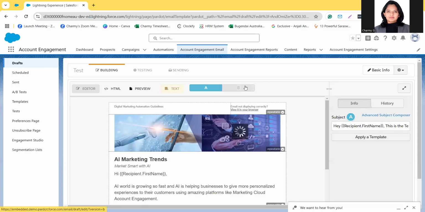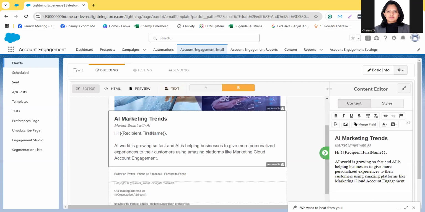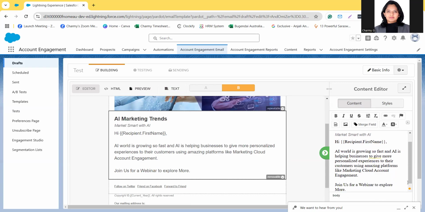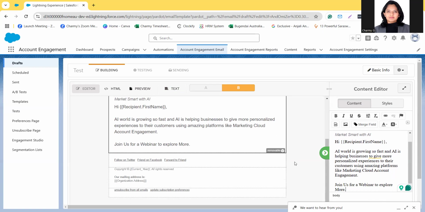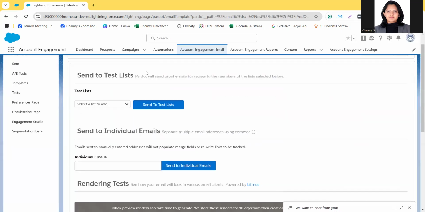Now for the B version, you need to click on the B, and then maybe let's say I will just remove this and write, join us for a webinar to explore more. This is what I will give as the option in the B version, and then once everything is done, I do have another option to test it.